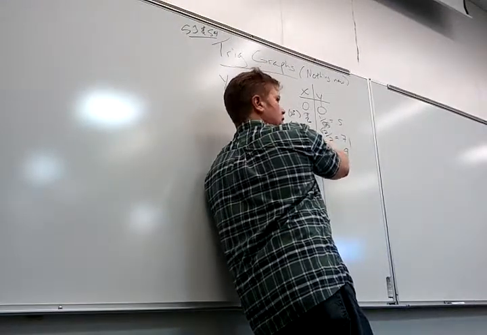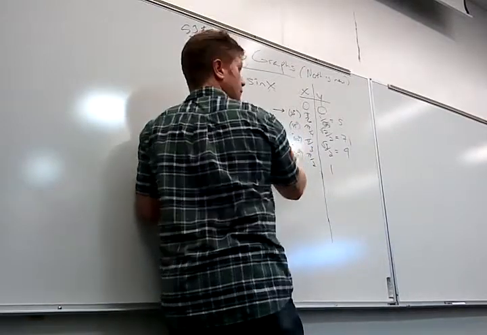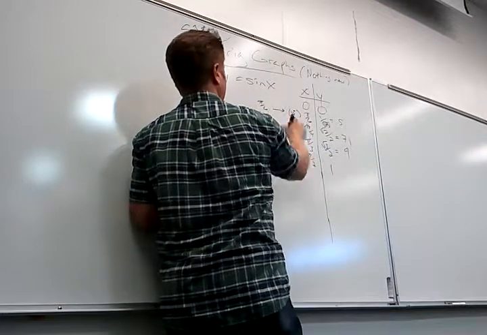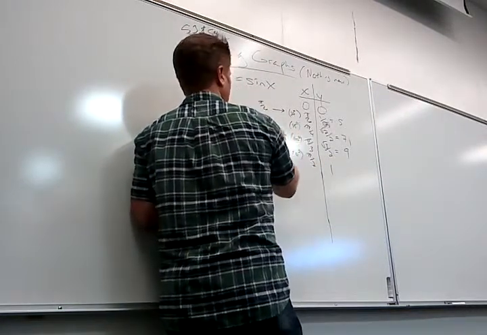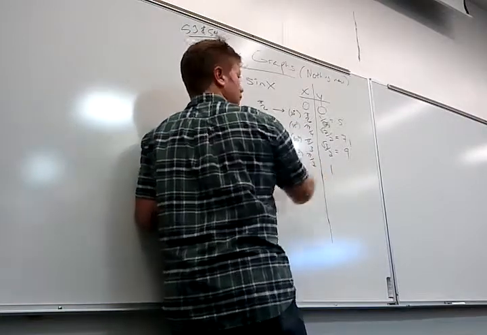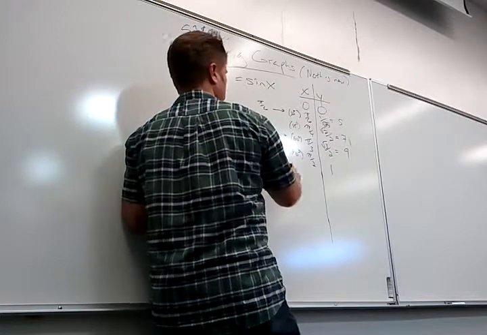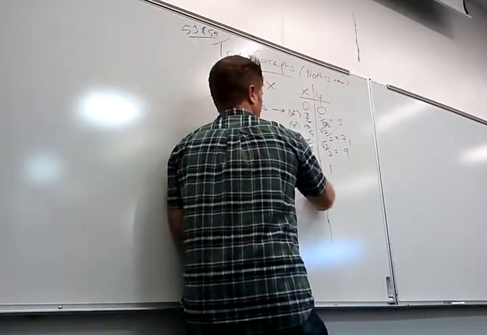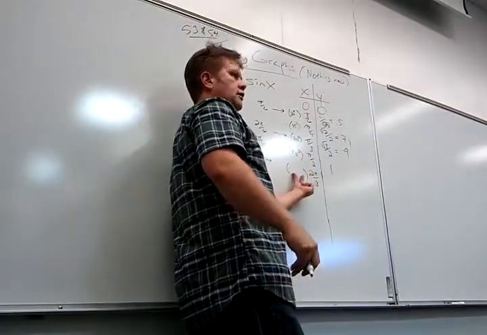So we want to take our pi over 6 step away from this. I'm sort of stepping primarily by pi over 6. I wanted to throw that pi over 4 in there too. So this is pi over 6. This is 2 pi over 6, which reduces to pi over 3. This is 3 pi over 6, which reduces to pi over 2. So the next one should be 4 pi over 6, which is 2 pi over 3. Cool. And what's the angle there? That's going to be 30 beyond that, so that's 120.